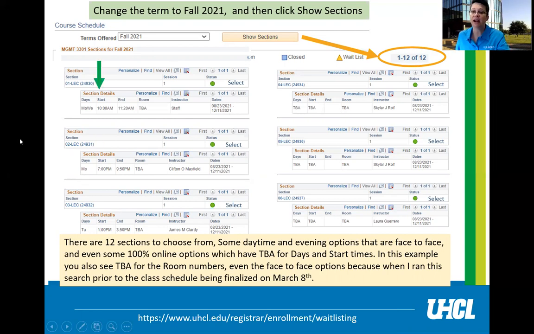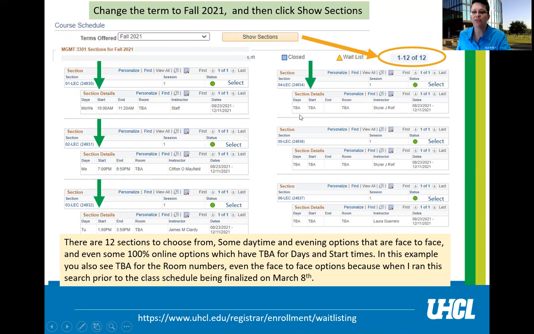Now you'll also see a variety of options for the modes of instruction. So you're going to see some face-to-face options during the day. So this first one is a Monday, Wednesday, 10 to 11:20. The second one is Monday evening, 7 to 9:50. So most of our evening classes are 3-hour blocks. So they'll either be 4 to 6:50 or 7 to 9:50. So again, most of the face-to-face classes will be in those 3-hour blocks once per week. If you're an education major, then most of your classes will all be 3-hour blocks once per week. And then here's one that's Tuesday during the day, 1 to 3:50.